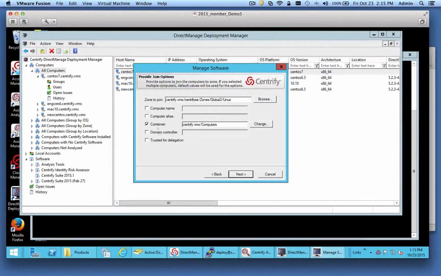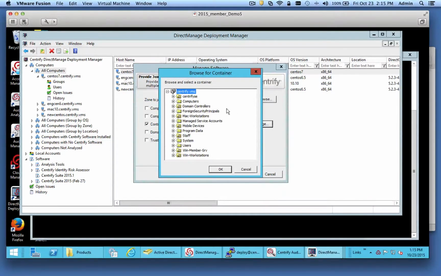And then I want to pick the container. We don't care where this is. This is the container that contains the actual object, not the Centrify zone information. When you join something to AD, you have to make a computer account. And I'm creating it somewhere. Some people like to put it under computers. Some people like to put it somewhere else. It's a couple levels down. We don't really care. It's going to affect things because when you do group policy, you apply Microsoft group policies at an OU level.